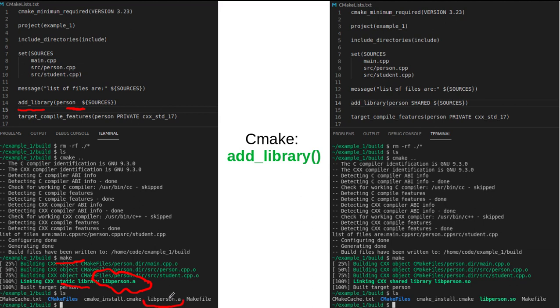And if you need a dynamic library or .so library, use the same add library command, and this is the library name, and you have to add the shared keyword. And by this, when you call the make command, the library generated is person.so, which is a shared library.